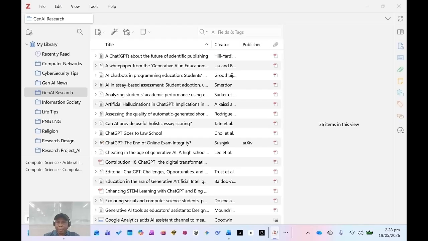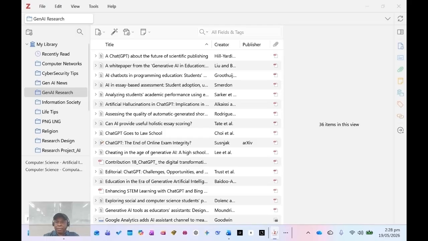Okay. So as you can see here, this is Zotero content management, and on the left side you have the categories or collections that you have created. For example, here you created a category with the name computer networks.